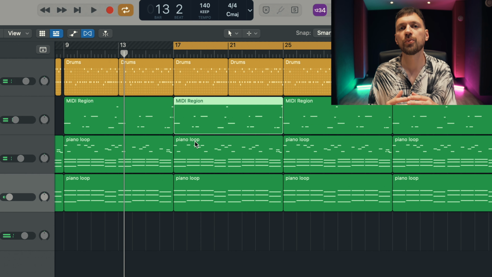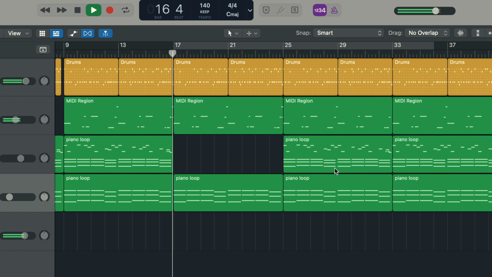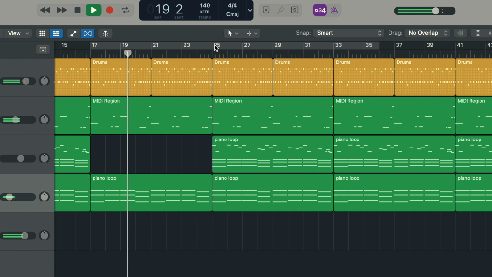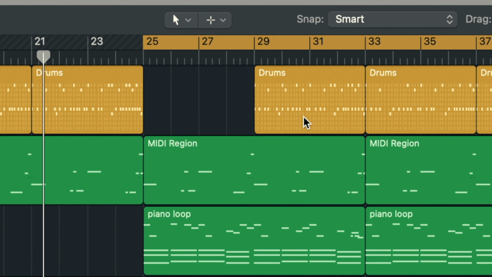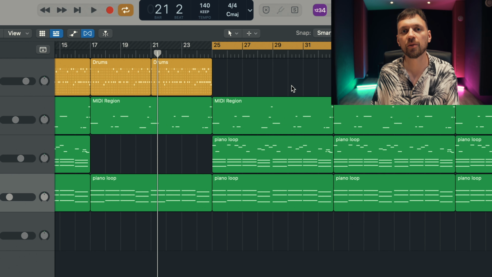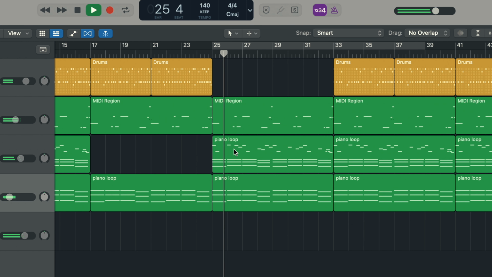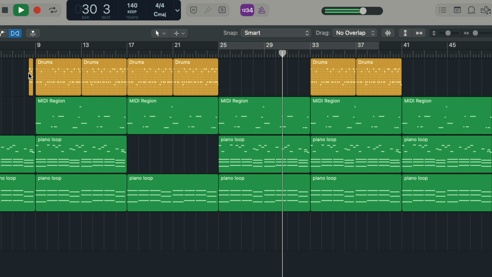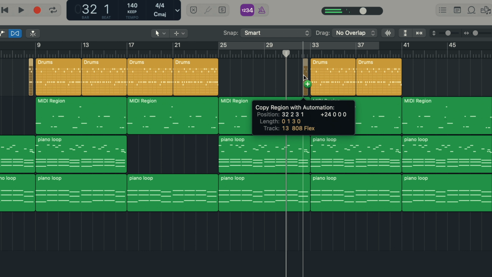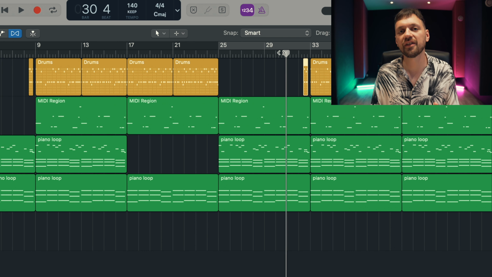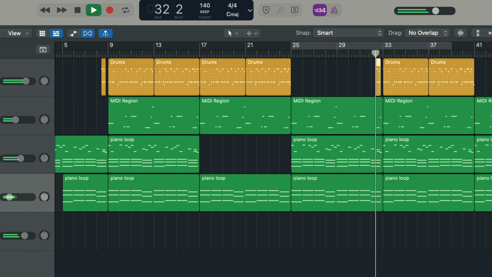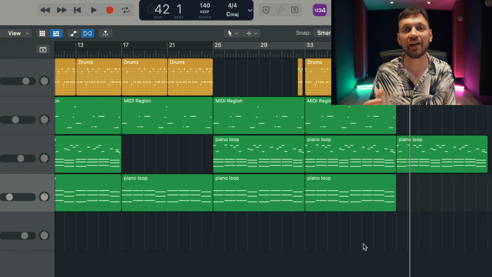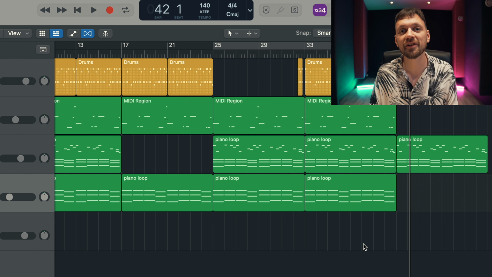You can do a verse without the melody. And you can make a build-up without the drums. We do the same thing with the drums and then we have everything together. And of course we finish with the main instruments.